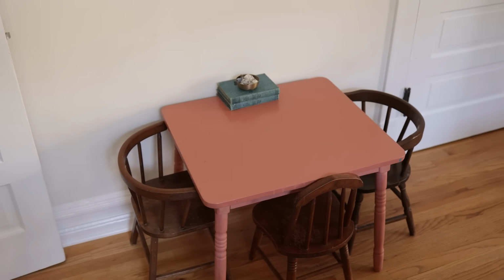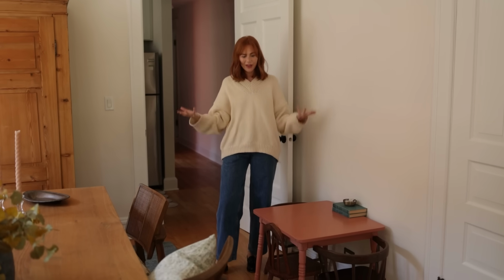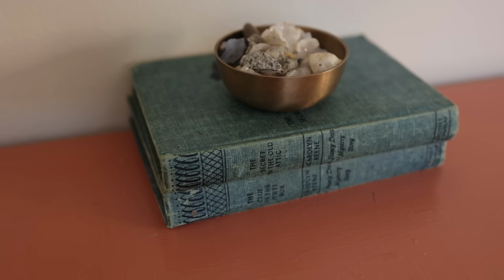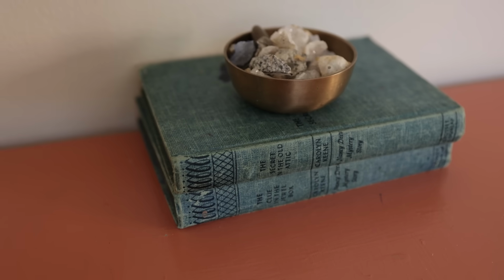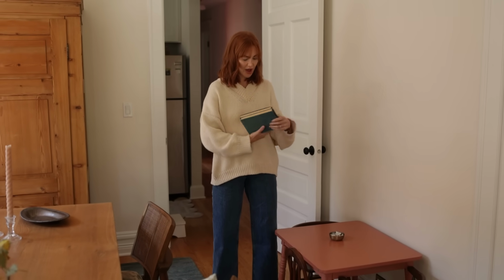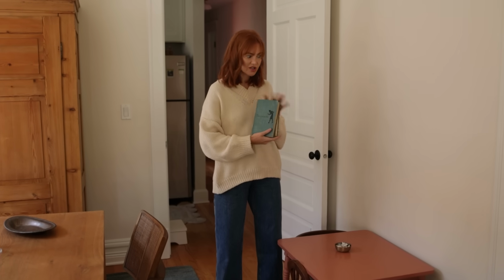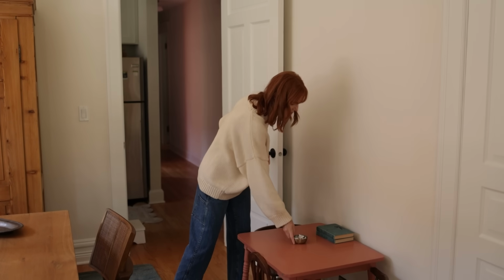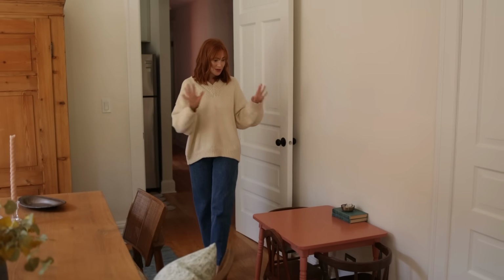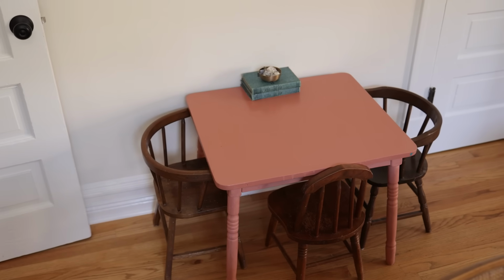This is my kids' table. I thought about putting it away for you guys, but then I was like, no, it's part of our home, it's part of our family, and we are always here. I have these little tiny Nancy Drew books here. I loved Nancy Drew as a kid. I loved her mysteries, and so I went to a flea market and I found these vintage Nancy Drew books, and I got a ton of them. I just keep them here on the table, hoping that it will inspire my kids to want to read them someday. This is where my kids eat their meals a lot of the time. They do their crafts, they do their homework, and it's just really awesome.